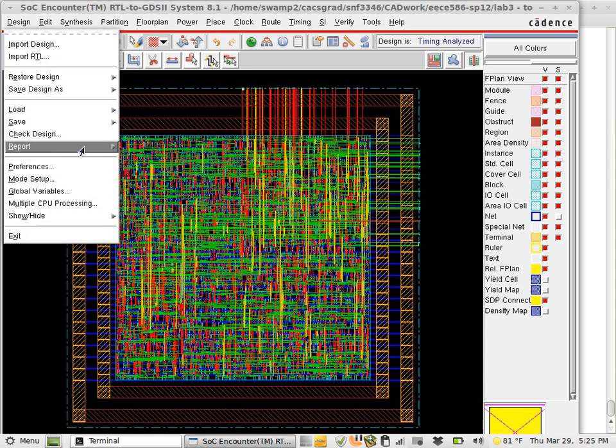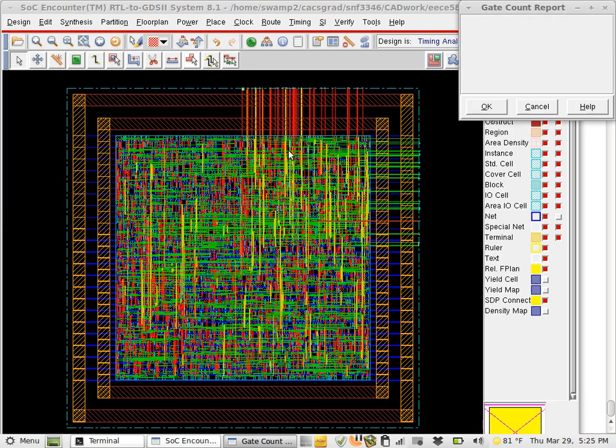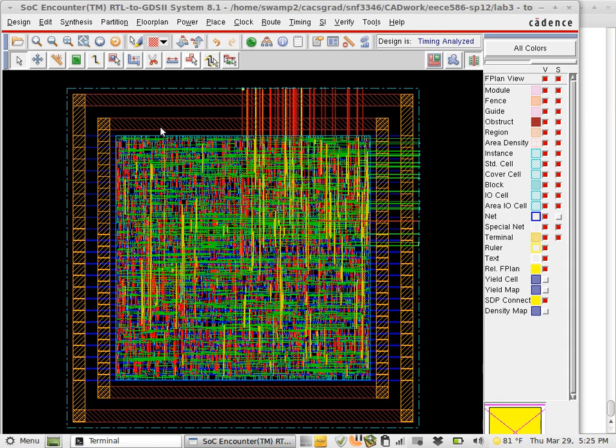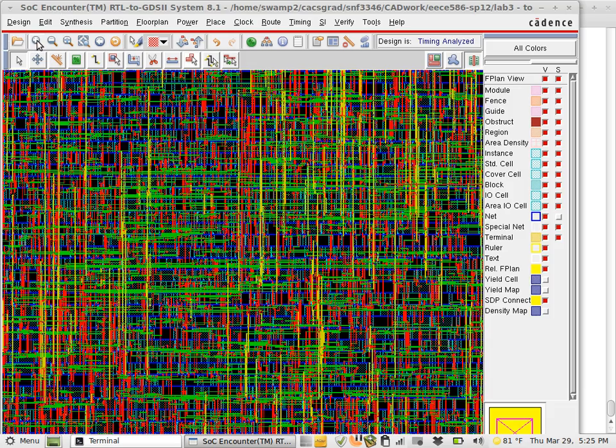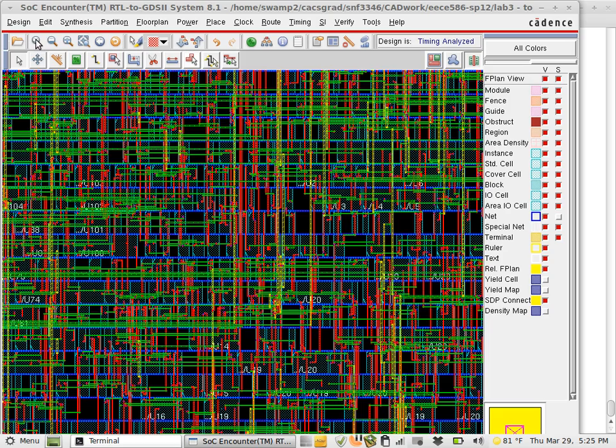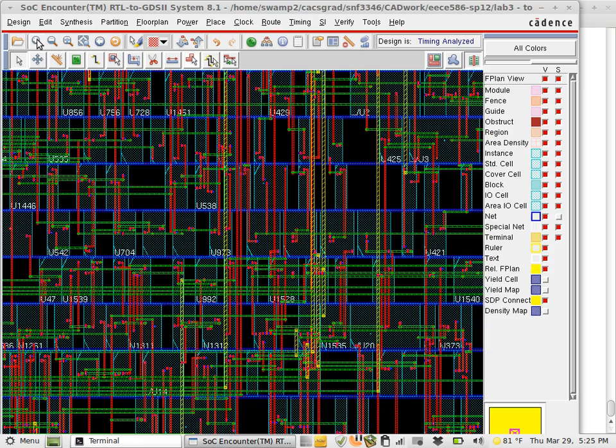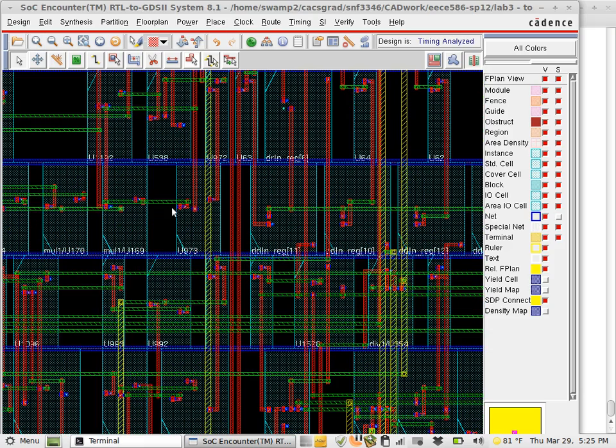Maybe not. Report gate count. But you can see it's pretty beautiful. If you zoom in enough, you'll see the individual gates.